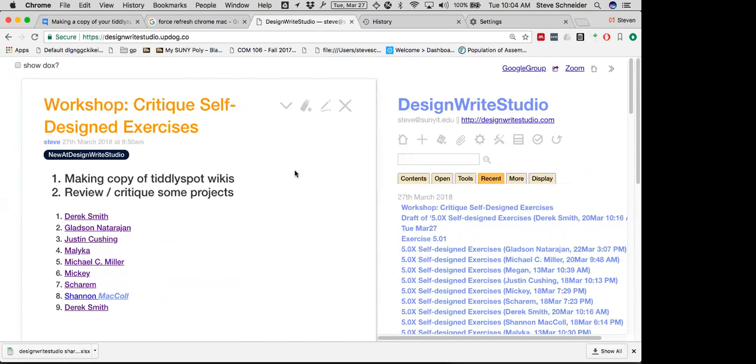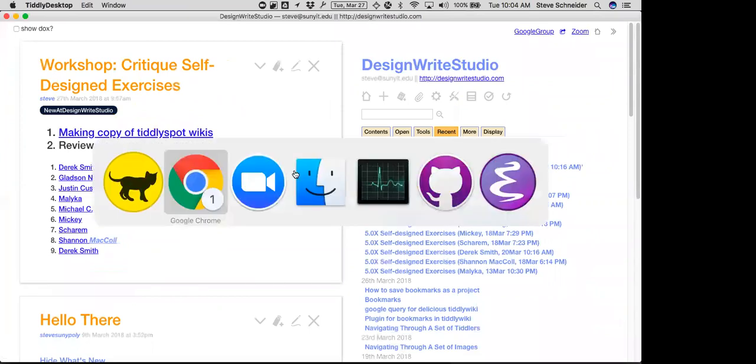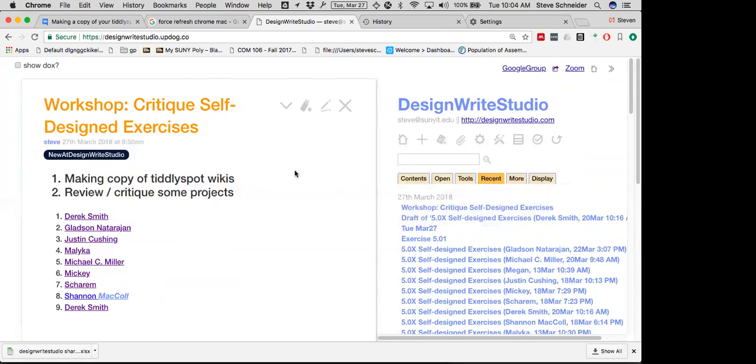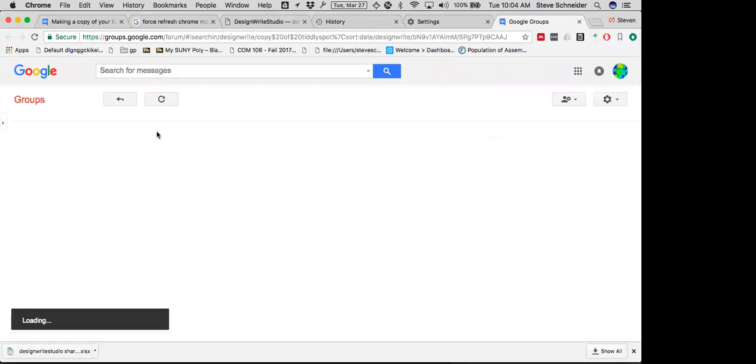In your version of it, does your version of DesignWrite look like this or like this? The difference is the first thing's a link. Are you guys getting this version with the first thing as a link or no? Yours is a link? Chris, what do you have? Is yours a link? Okay. I don't know why I can't get mine to refresh in my browser, but if you're all getting it, that's good for you. So if you click on that link, it will take you to our group.